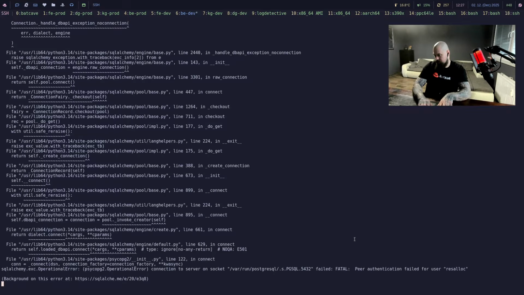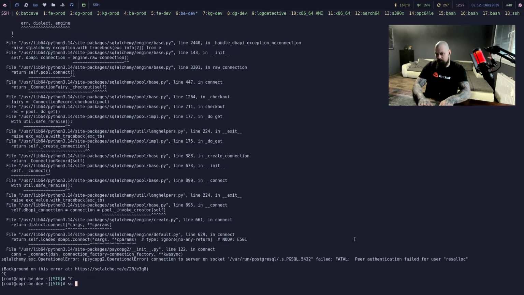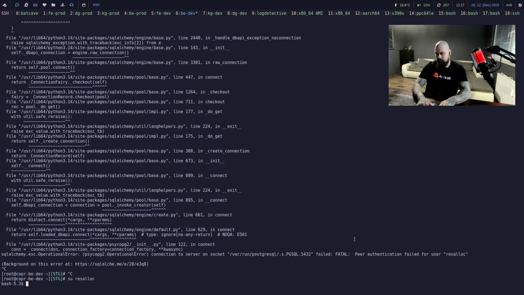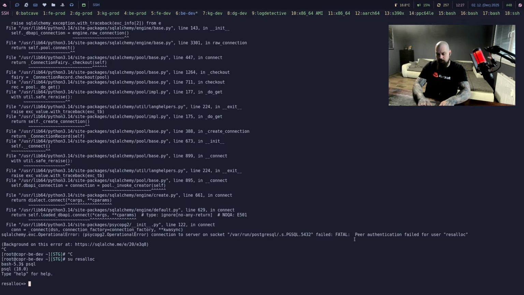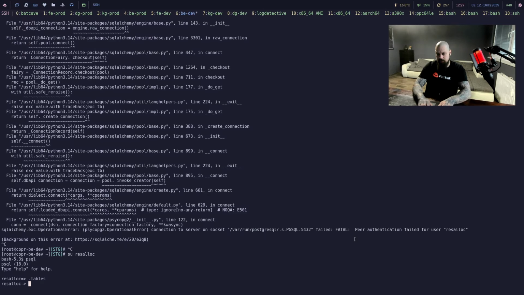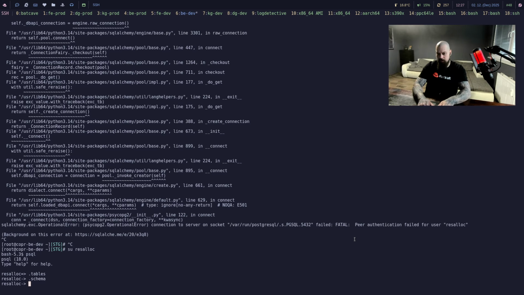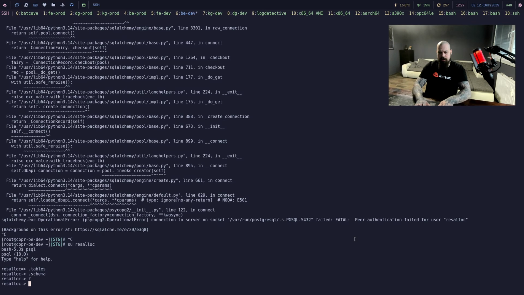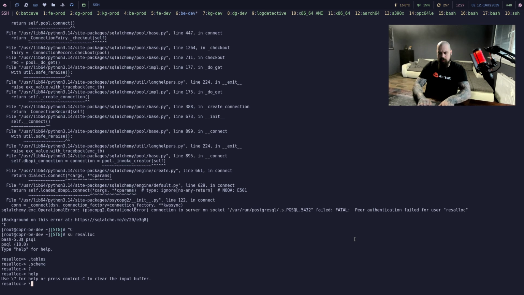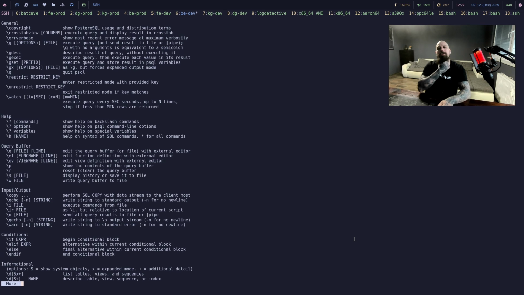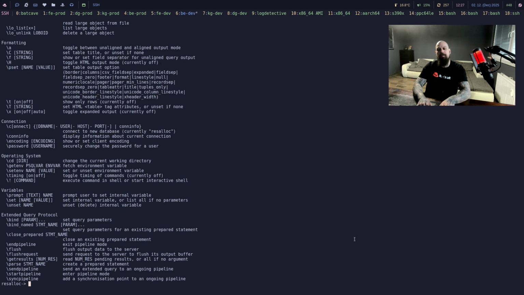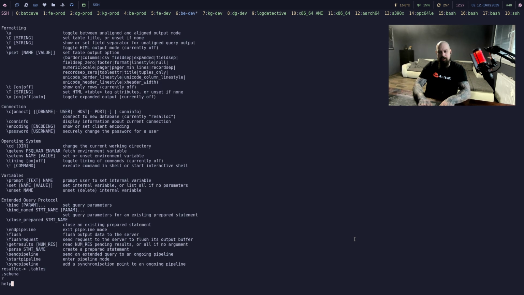It should be, right? So if we do su resalloc and we do SQL tables schema, is this the... I never know if it's the SQLite or the Postgres syntax.